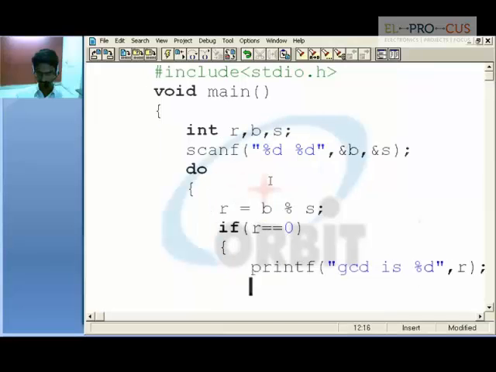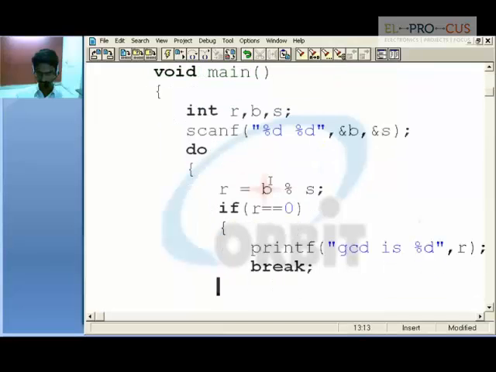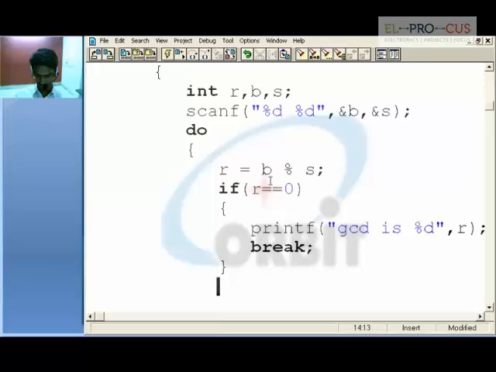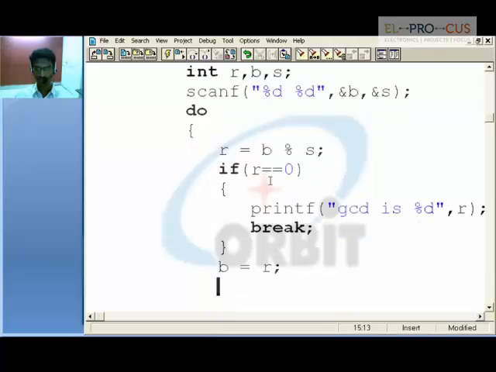Later on, modify the values by placing the remainder into s. That is, we'll make it the co-dividend now. So b takes the value of s, and into s we'll place r.